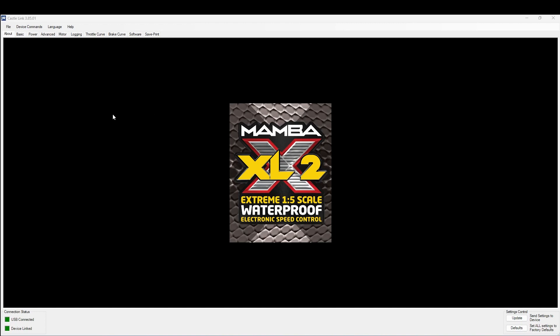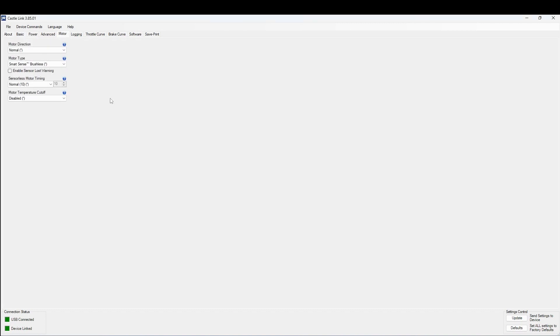Now, since we're talking about timing in this video, I'm specifically going to go and select the motor tab and take a look at the motor type here that deals with two options that we can choose from. The first option is a brushed reversing mode. And the second option is a smart sense mode for brushless motors. Now, hopefully most of us are using brushless motors. And in that case, we have no option to make here, we must select brushless mode, which is smart sense.